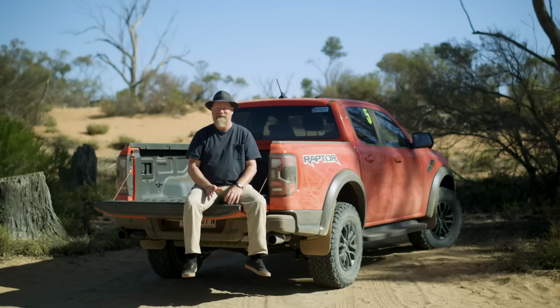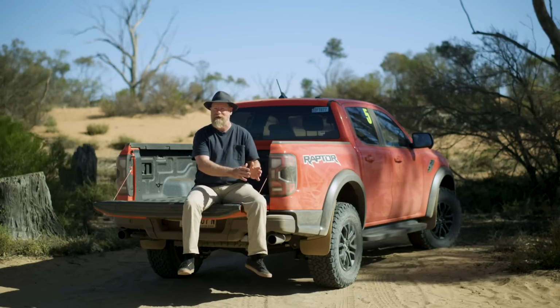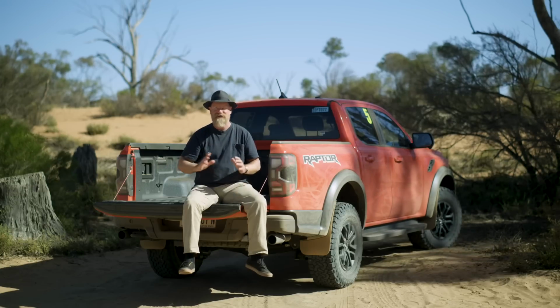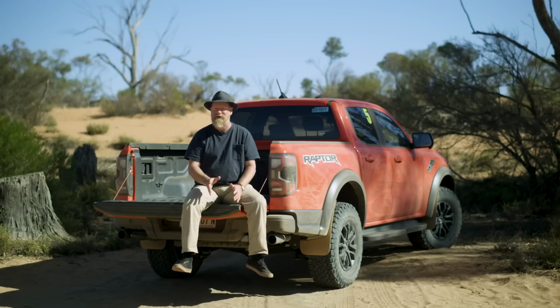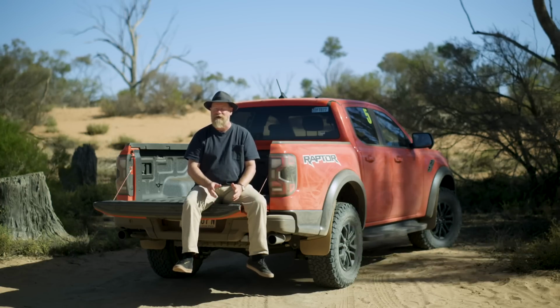What it does the best is its high speed performance. And going from the current model Ranger Raptor into this model Ranger Raptor, and then doing a super high speed lap in the car with a roll cage and a professional driver, it just shows the capability of this vehicle. We're really looking forward to getting this car, and it's going to be in showrooms a lot sooner than we expected. We'll be getting our hands on one. We're putting them on some of our favourite tracks back home as soon as possible.